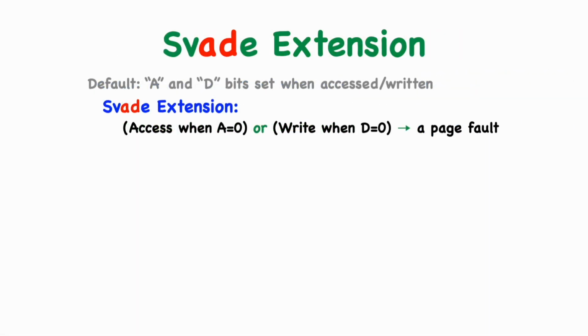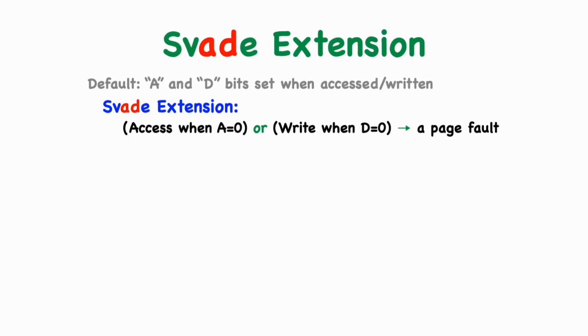I also want to mention an optional RISC-V extension called SVADE, or the Supervisor Mode Virtual Memory Accessed and Dirty Bit Exception extension. By default, if a page is accessed or written to, the A and D bits in the relevant page table entry would be changed to 1. But if your core happens to implement the SVADE extension, then the hardware will still check the A and D bits as before. However, instead of modifying them by writing the page table entry back out to the page tree node, it causes a page fault exception instead.